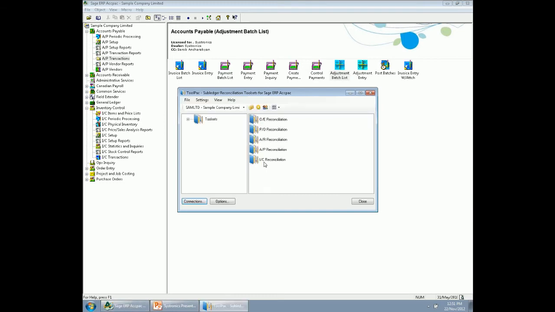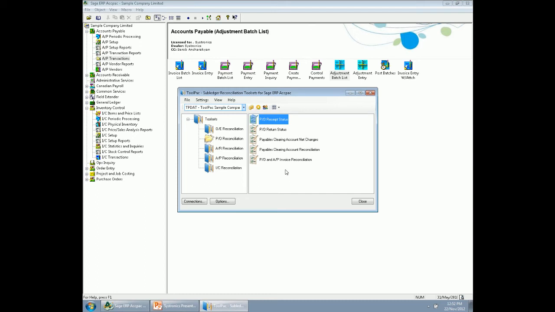Okay. Now, last little bit of theory. In the PO reconciliation tool set, there are 5 tools. Let me explain what they can do. PO receipt status is an inquiry tool with a corresponding report which allows you to easily identify the receipts which are not fully invoiced yet. This and the return status tool are unique in the sense that they don't reconcile between modules, between PO and GL, but they reconcile within the module. They just show you the returns for which you don't have the credit notes yet, or receipts for which you don't have the invoices yet.